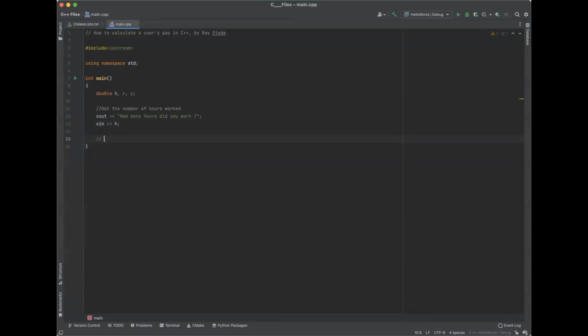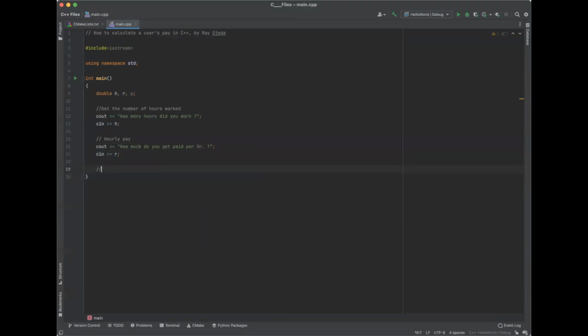Then I'm going to do the hourly pay. So cout: How much do you get paid per hour? And I'm going to input that value into my rate.